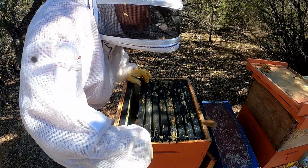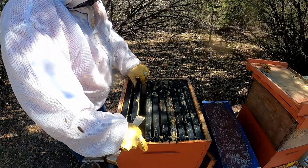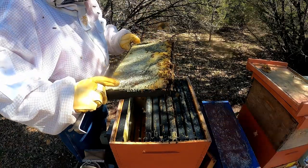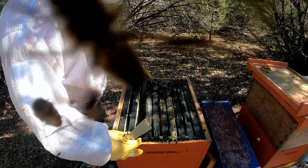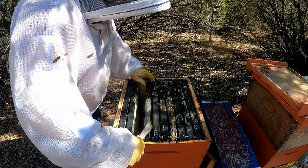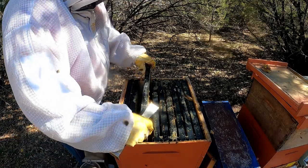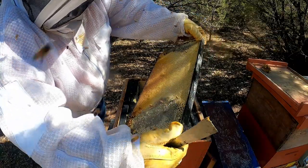Okay. I got stung once in the butt. Not sure how they got there. Pollen. Looks like a good egg frame right here, unless they're storing a bunch of honey in it already. Yeah, there's eggs already in here, so that's great.